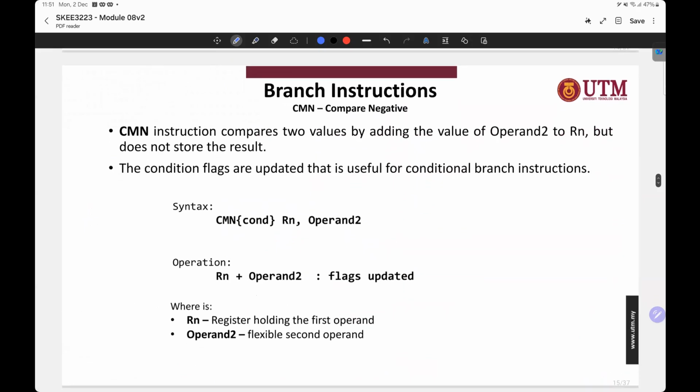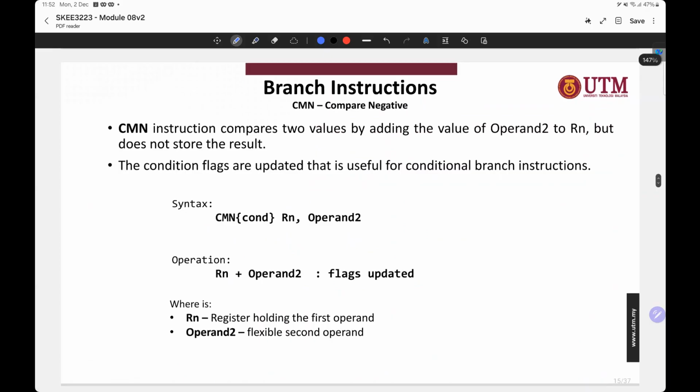So that is the first instruction that you can use to update the APSR. The second instruction that you can use to update the flags is the CMN instruction. CMN stands for compare negative.